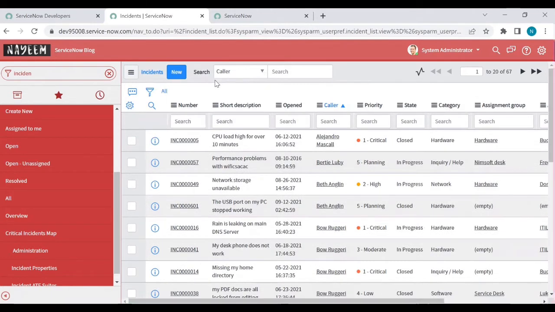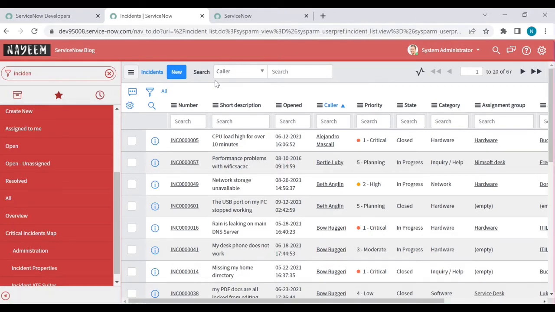What is this default view? Default view is nothing but if any default view, it applies to all the users, all the ITIL users or all the admin users or who are having access to view the list of incidents from the incident module, so it will apply to all those users, this default view.